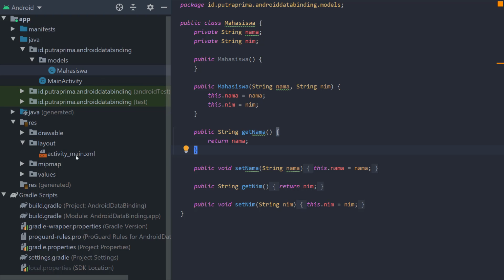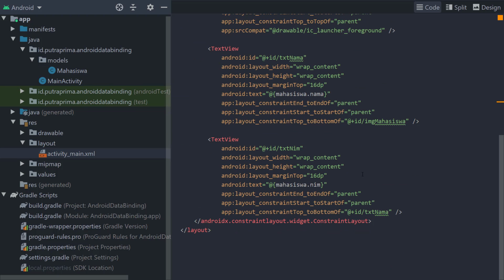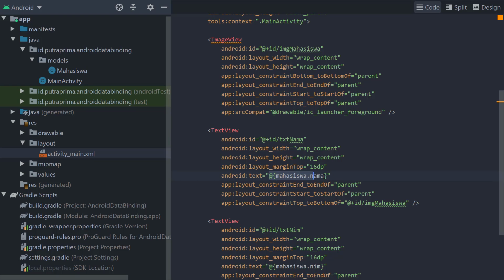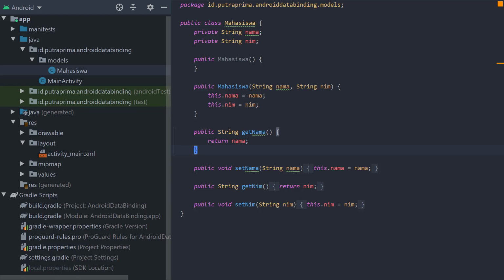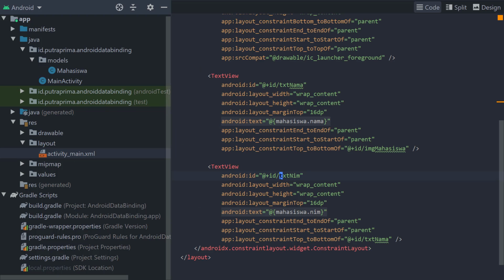Then in the mahasiswa layout, I already use the binding tag here, add an open curly bracket, mahasiswa.nama, and close the curly bracket. This is the way you reference the variable of mahasiswa. This is the getter. Mahasiswa.nama means mahasiswa.getNama. It will return a string. That's why here we can use that.